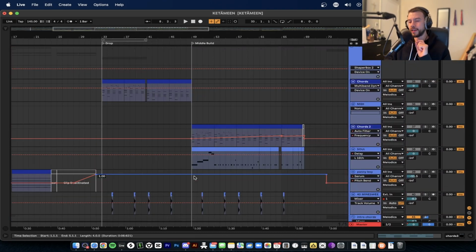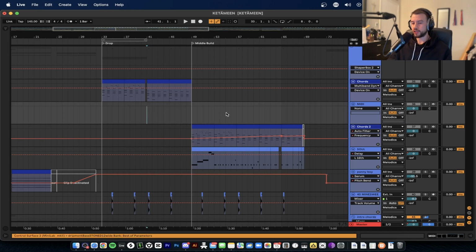We want to look at the second part of the drop because this is my favorite part. This is where we add a new melody and start to filter out the original section. So let's go ahead and check out that.